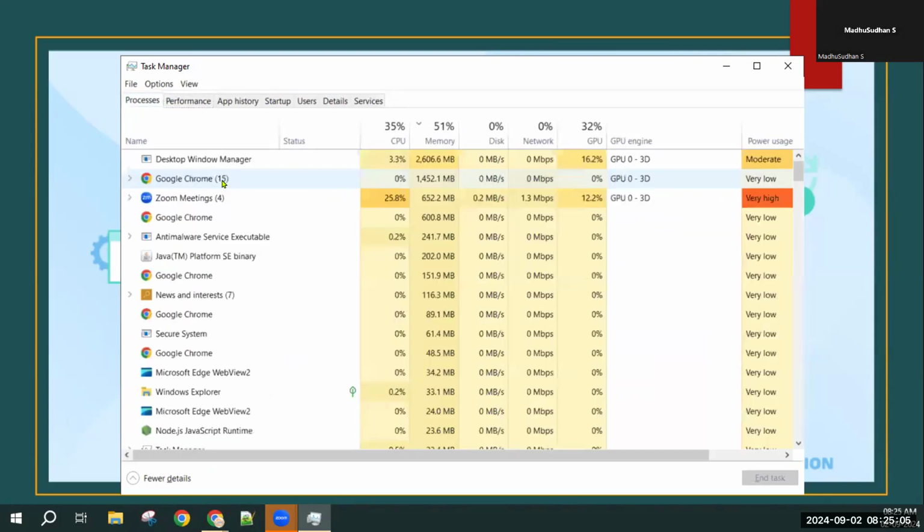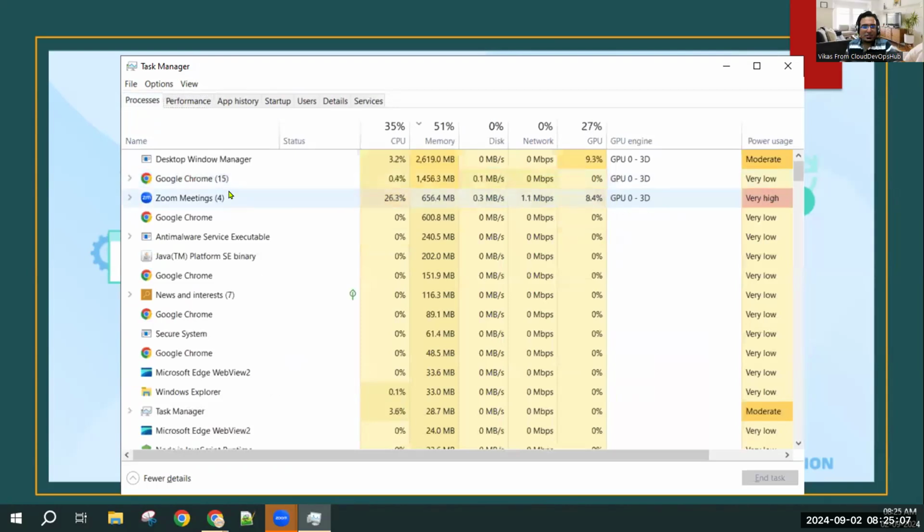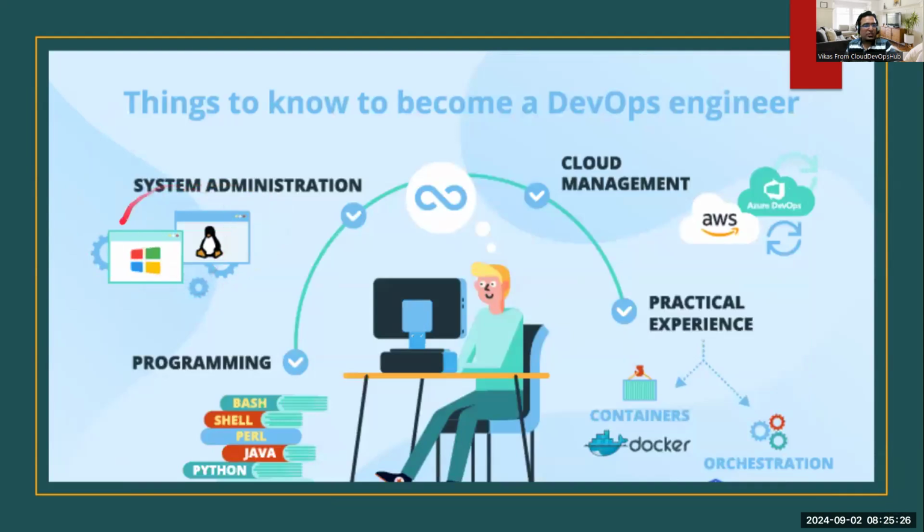But I can't, because this is my primary application. Because of that, our communication is happening, right? I can't kill this. So what is the solution? We have to optimize it. Instead of directly going into the execution part, we have to understand and fix the things as well. This is what the system administration activity is, and installation and system administration activities will come into the picture.